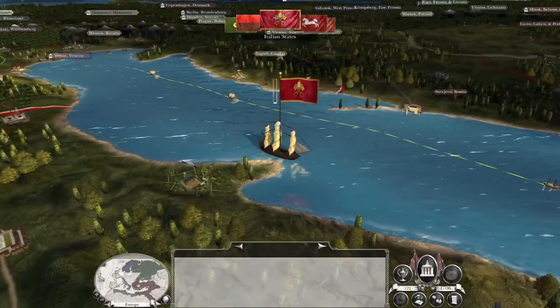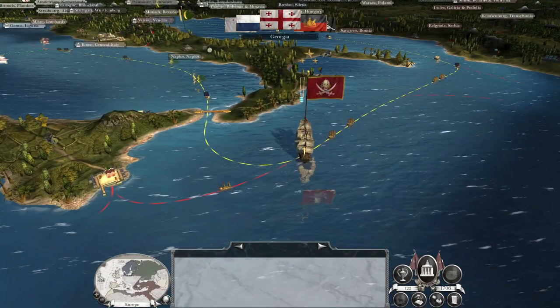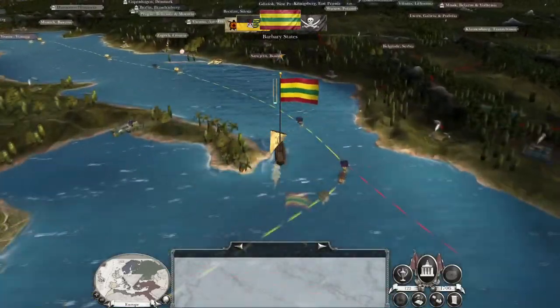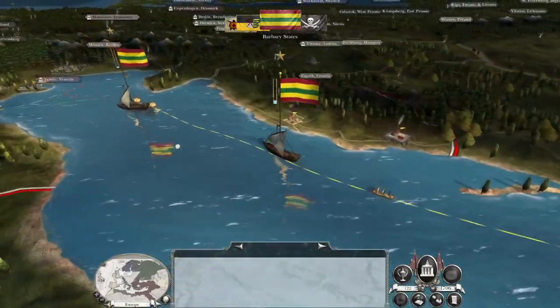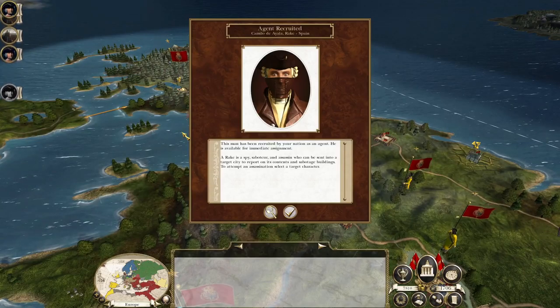The Italians... I wonder if the Italians will eventually attack the Mughals. It's the natural progression, you'd think, that they would want to take that territory back now that they haven't got to declare war on a fellow Catholic country. Barbary States are losing a lot of ships trying to raid those ports.